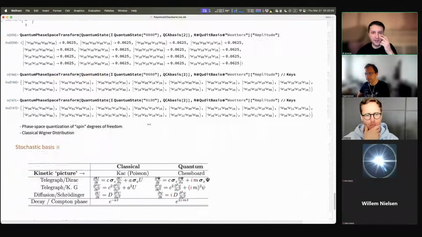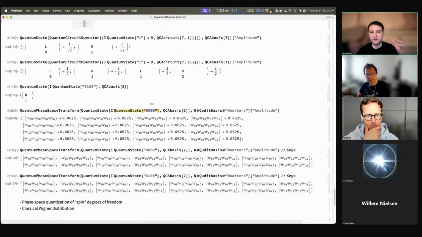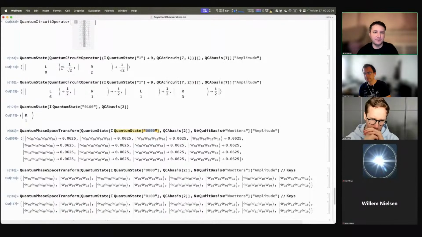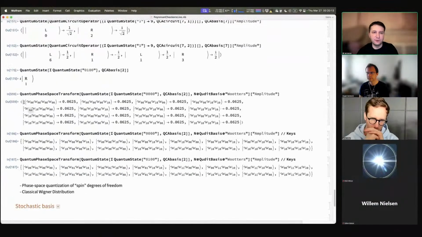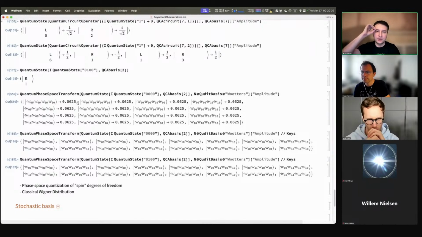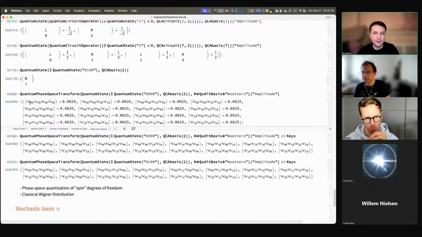And in the phase space, even the initial state with no particles is going to be tricky. It's not going to look like you have a single particle, like this one. It's going to look like a uniform distribution of different space points, because at each space point you have an uncertainty about the phase. So that's why you have non-zero amplitudes, or in this case non-zero probabilities.